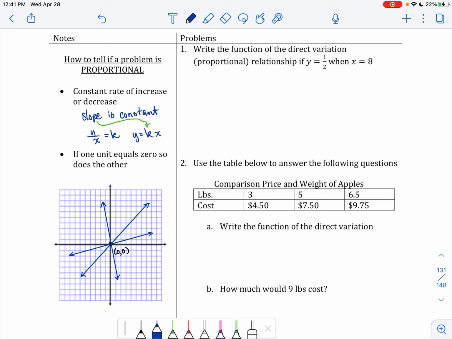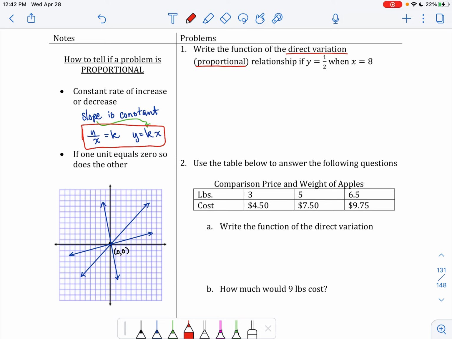Now, find the function of direct variation, which is a proportional. These two are synonyms. You'll see both. This is what high school tests tend to use. This is what the middle school MCA tends to use, so I like to use both pieces of vocabulary. They mean the same thing. They're using one of these two equations right here to solve.